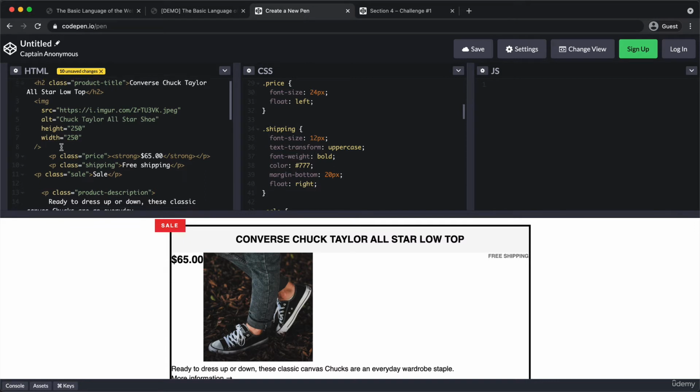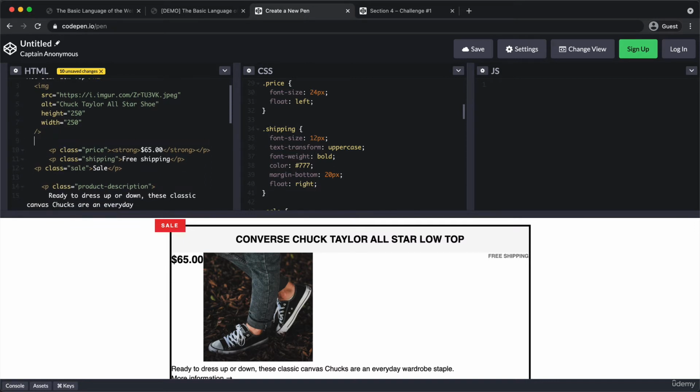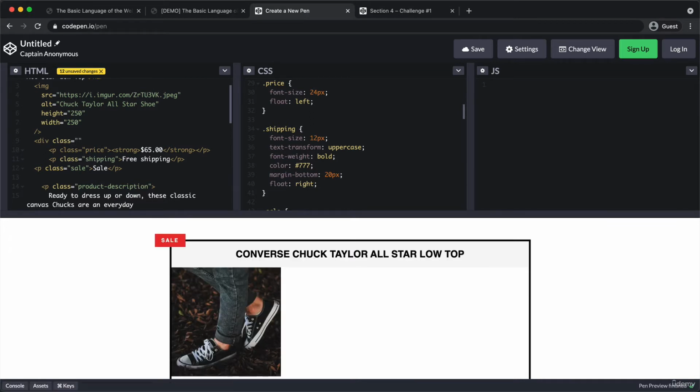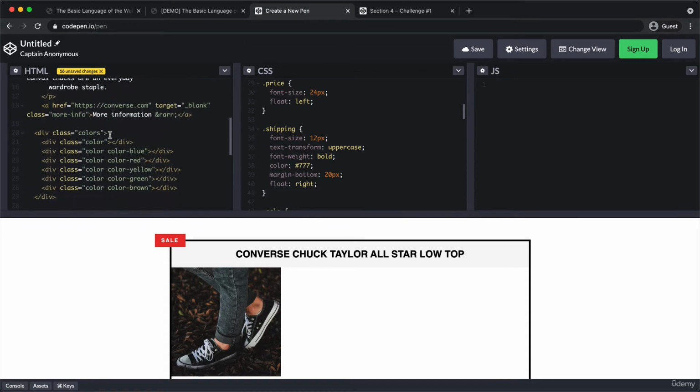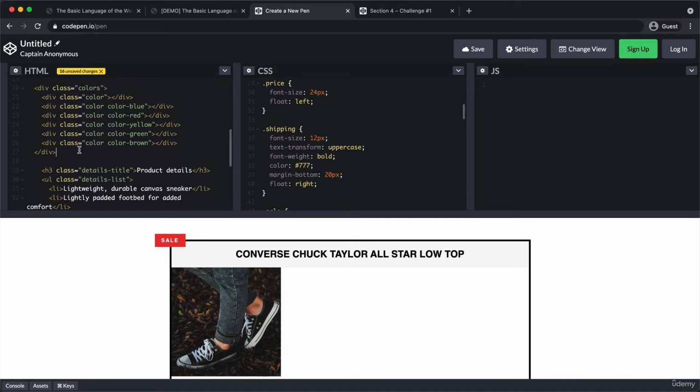So everything that comes after this image should be in a new div, which I'm calling here the product info. Okay, so we open that here, and then we want everything in there until the end of the colors. So here we close it.